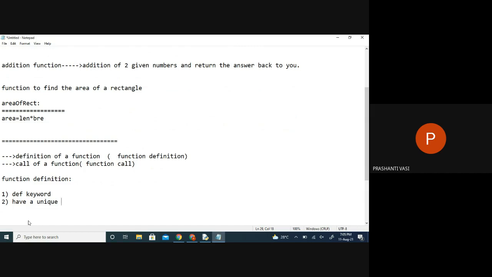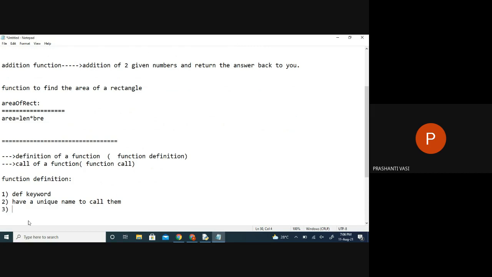I can't write an addition function twice. Only once can we write add, and we write the logic inside that. They have a unique name so that we can call them. Whenever we want to run those logics, we call them by their name. If both of your names are the same, I can't call you both. If your names are different, then only you will respond when I call you.